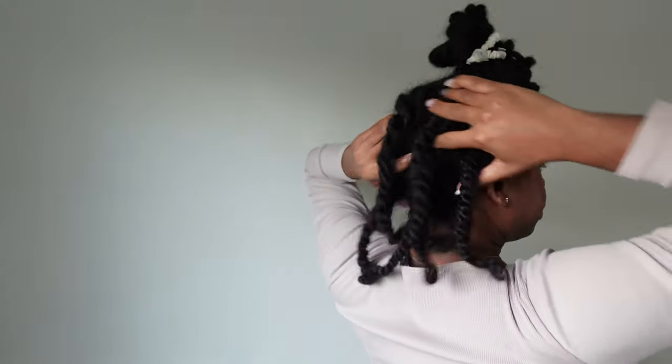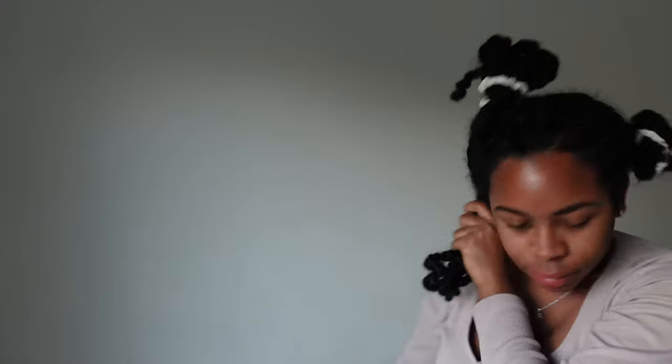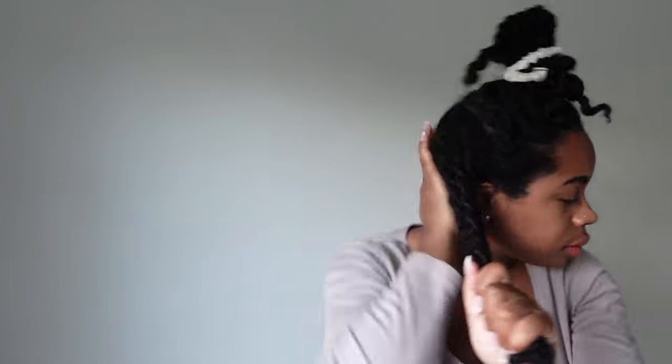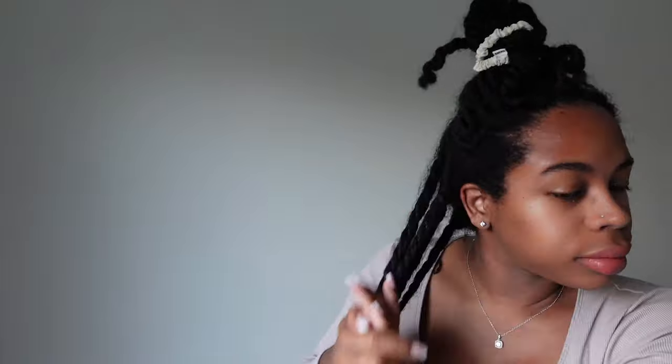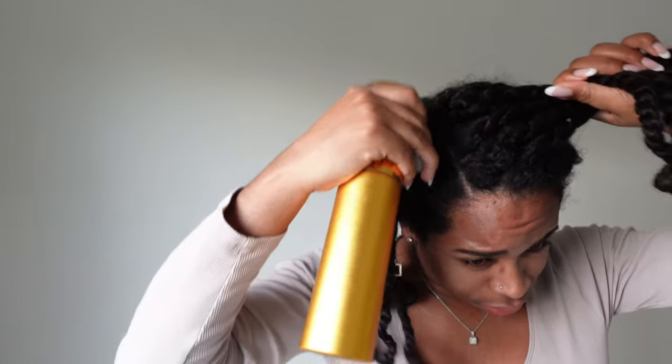You can try the method of doing multiple twists at the same time, but I personally don't think that it will give you that more refreshed look. Or you can stay tuned for the rest of the video — you'll see where I pretty much did one section and was like, oh no, let me just go ahead and retwist each twist. That's the benefit of having larger twists. I love my mini twists, but especially if you wash your hair more frequently, make your twists a little bit larger — not super large, but just a little bit larger, like a medium twist.